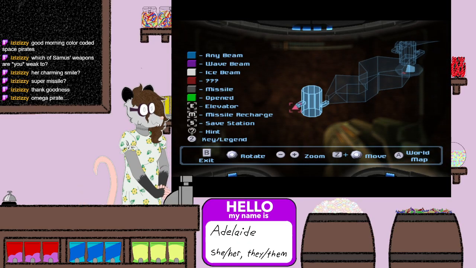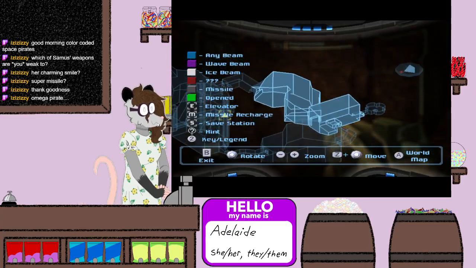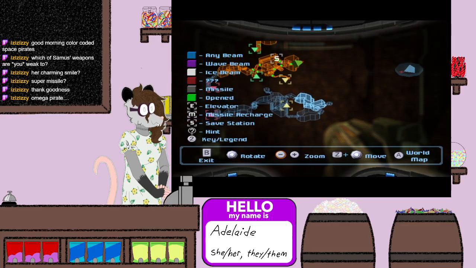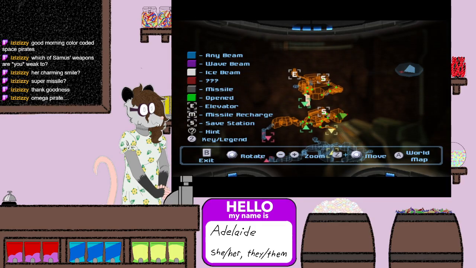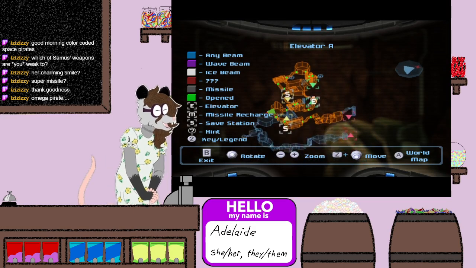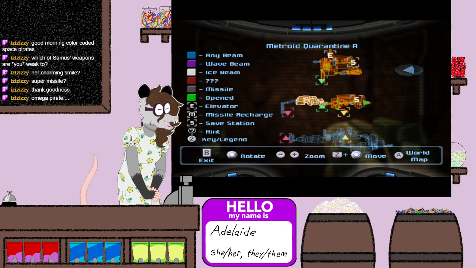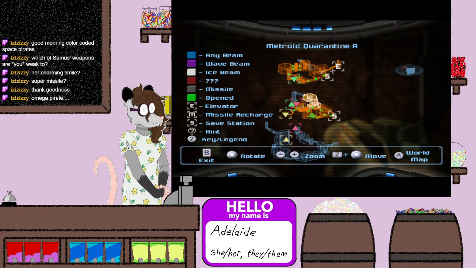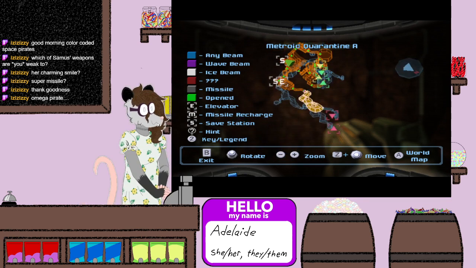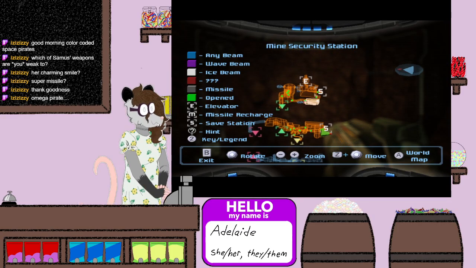Hi, Izzy! Okay, so there's a whole another level that's pretty expansive. And a handful more rooms, looks like. You know, they got ice beam, you gotta be careful of that freeze chance. I could survive it. Against Blissey? Ice beam Blissey? Yeah. Oh, okay.